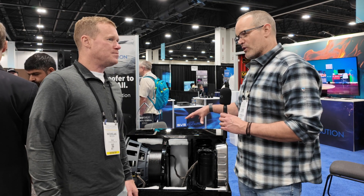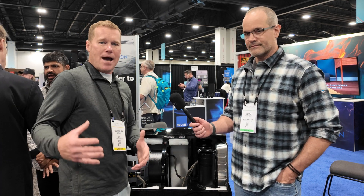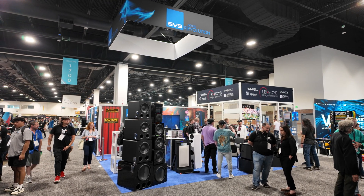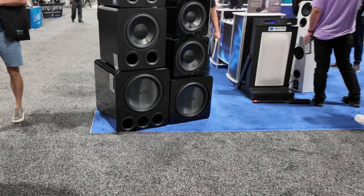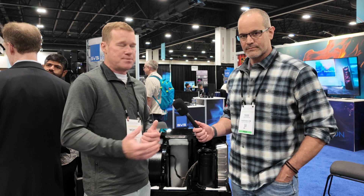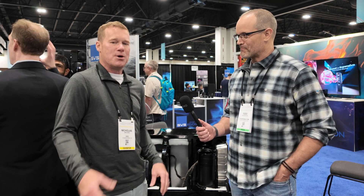A great question everyone is asking: going from 16 to 17 inches, does that mean the cabinet is a lot larger? Because of the app and how much the front panel display has become unnecessary, we're able to keep the cabinet about the same size as the 16 Ultra but with immensely more output, deeper low-frequency extension, and all the benefits of a larger driver in a similar cabinet size. Shipping is early October for both models in piano gloss, with a black ash matte finish available shortly after - $2,999 for the PB-17 and $2,499 for the sealed SB-17.